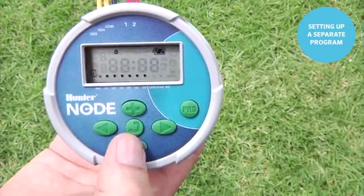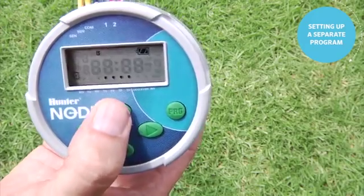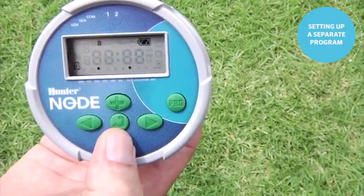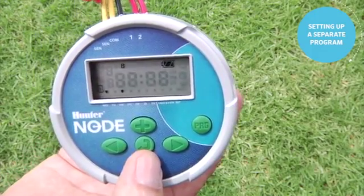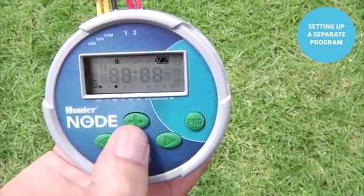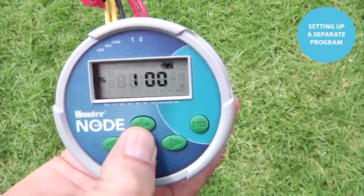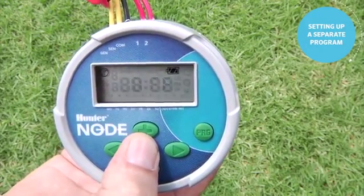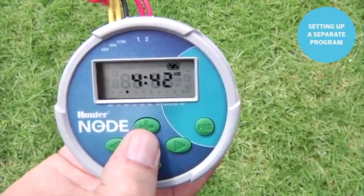And on program B, we're going to only have it come on minus, minus, plus on Wednesday, minus on Thursday, minus on Friday, minus on Saturday, minus on Sunday. So only Wednesday is a water day for program B. Now we use the center button, scroll through to the season adjust. That's for the entire controller, by the way. Center button to the off screen and center button back to the home screen. Now we have programs A and B both active.